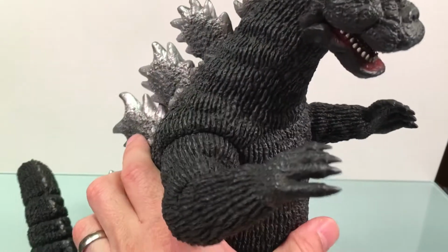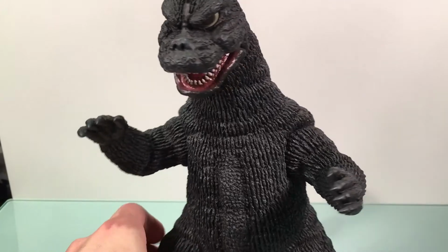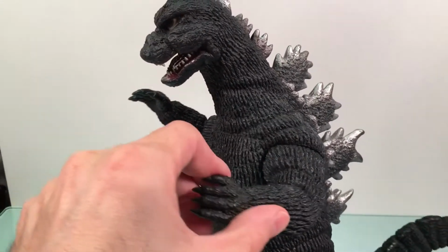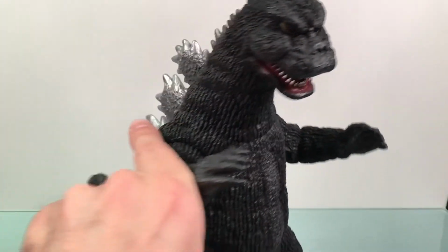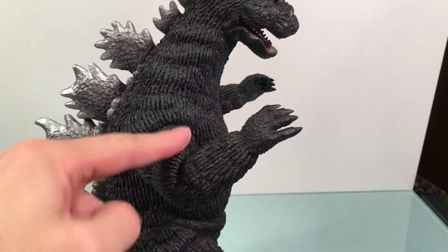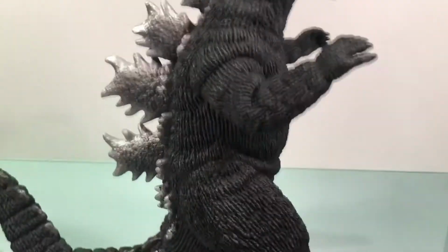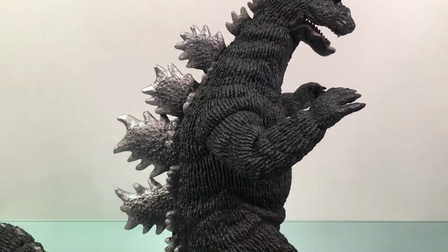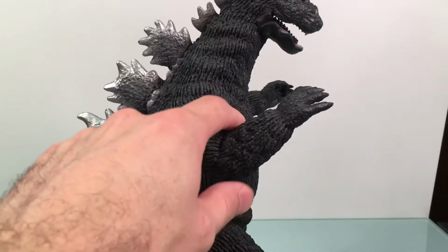Arms look awesome. Somebody asked me when I did my unboxing video on one of the Facebook pages if I thought his arms were too short. At that time, I couldn't really answer it. I didn't play with it enough yet. I don't think so, because if he folds his arm down, it's going to be down to his hip here. So to me, I think his arms are right. It's just the positioning, the way they're up and they're folded here.